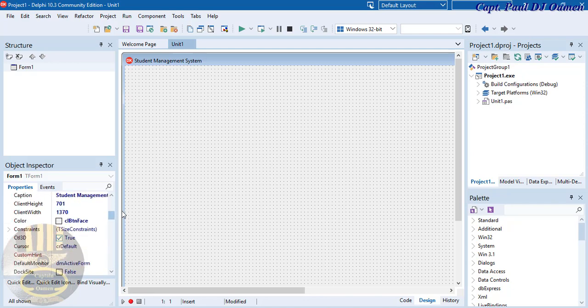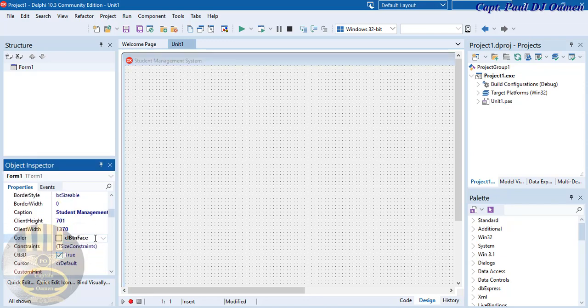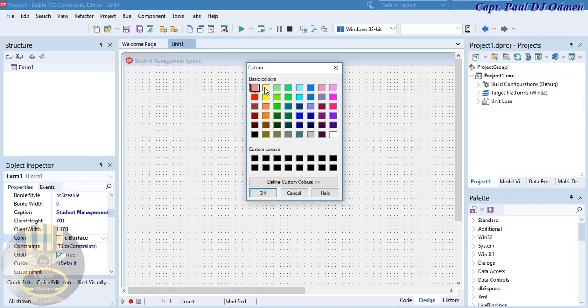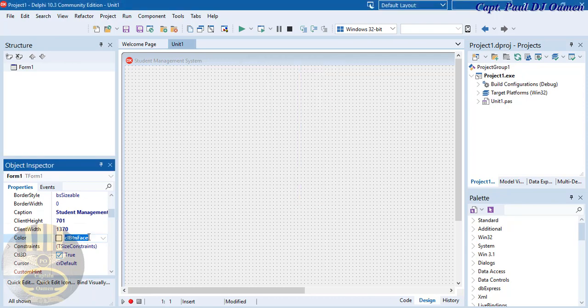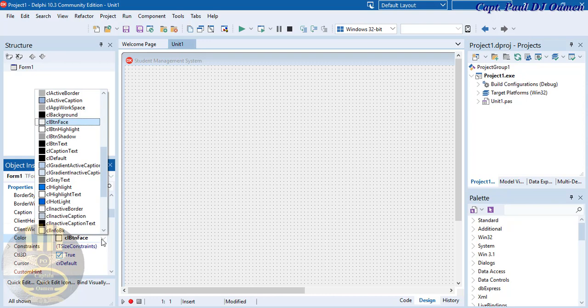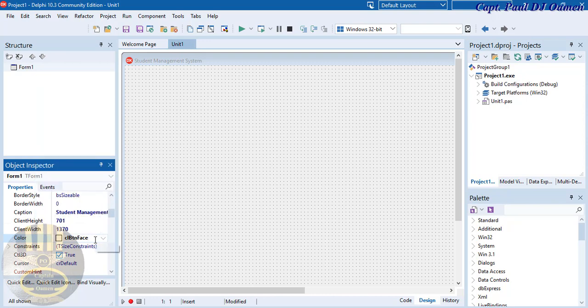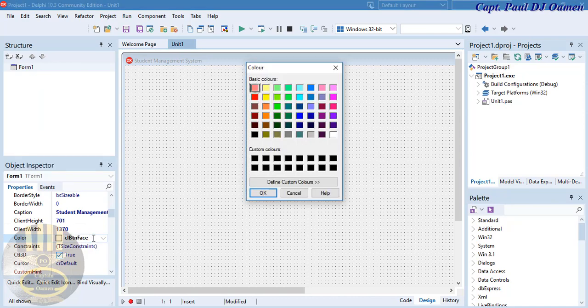Now, the next thing I want to do is I'm going to change this background color. Let's come up here and just change it to cadet blue. Let's see, color. Just double click on it, then it opens up this dialog. Okay, so that's what you do. You come in here, because if you click on this drop down arrow, that's what you get. But I want to customize the color, so double click on that and drop this down.